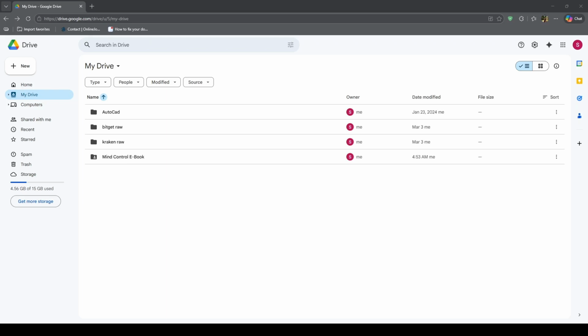In this video, I'll show you how to transfer ownership of a folder or document in Google Drive. Before we start, there's one important thing to know. In Google Drive, transferring ownership of a document is straightforward, but transferring ownership of a folder has a limitation. Google says that when you transfer ownership of a folder, the files inside that folder keep their original owner.